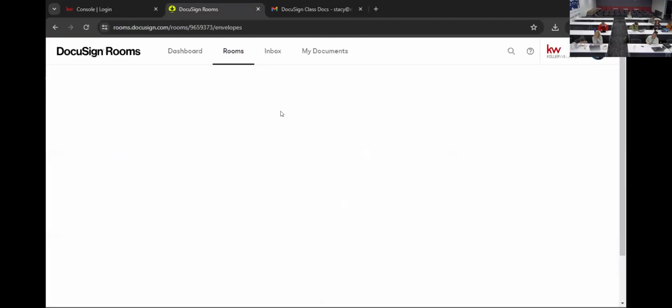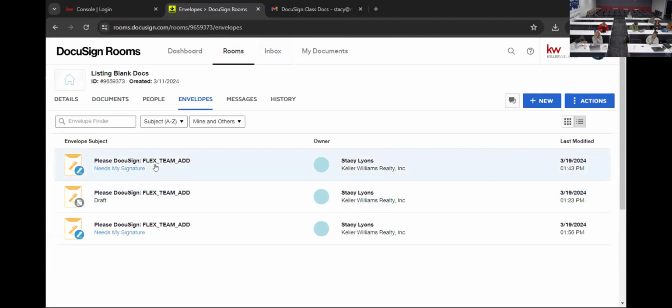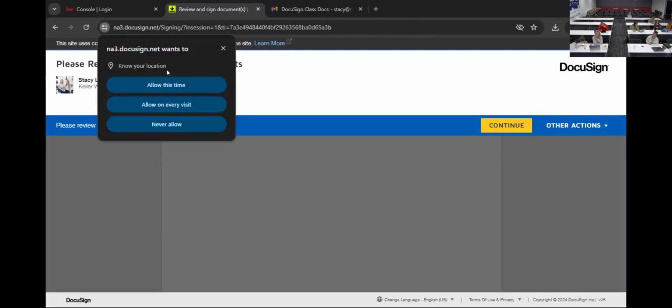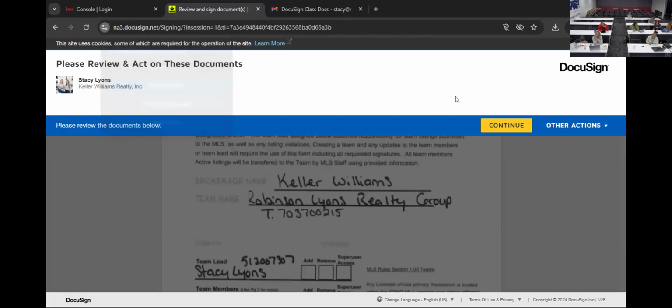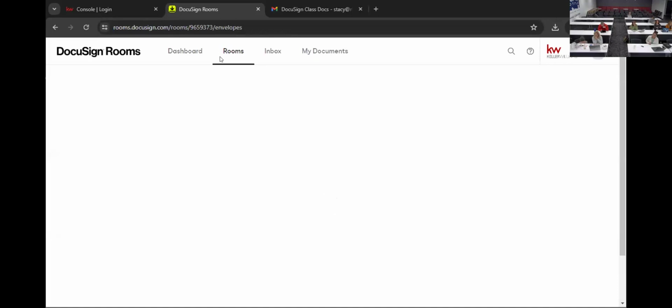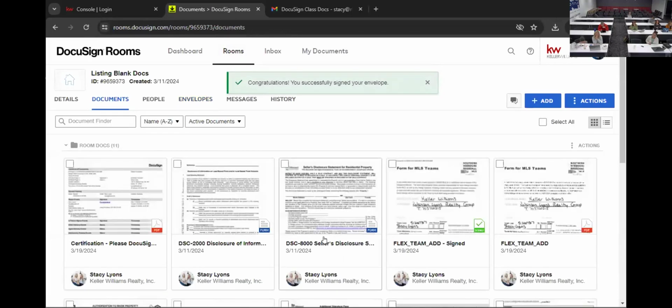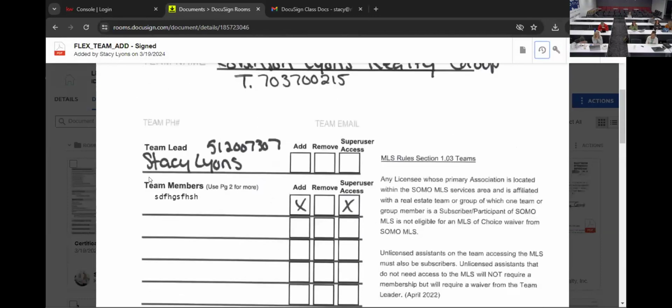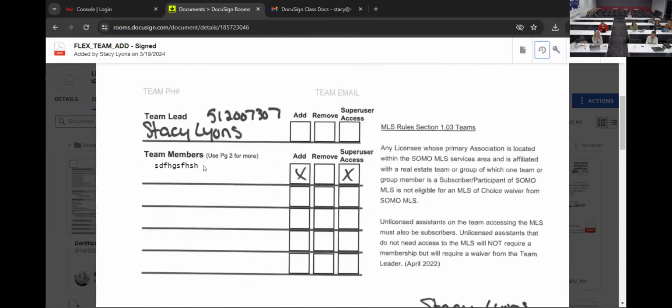I think I just signed the envelope. There's nothing to sign, but it still makes you open it and click finish. I always wonder about that because I feel like I'm editing something that's already been signed. And there's my text.